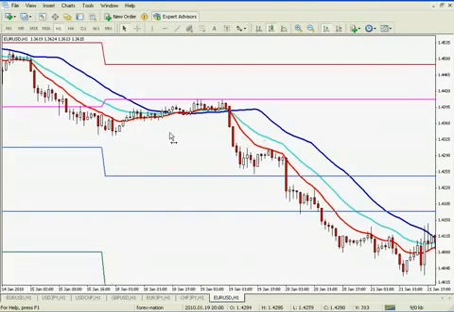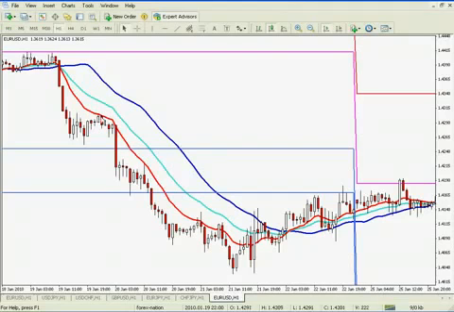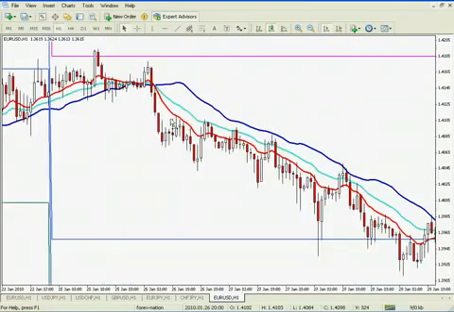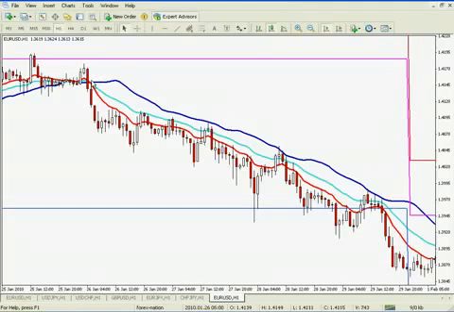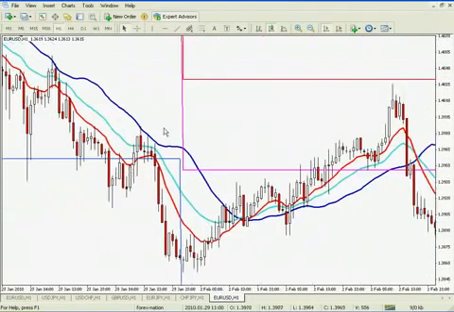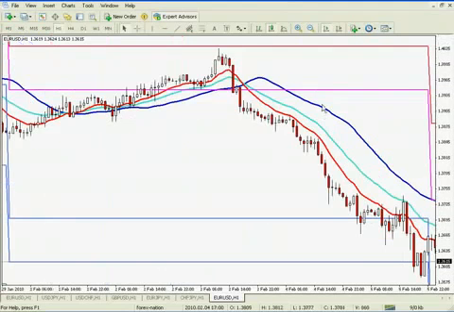After that, here's a perfect example where it retraced to the red, fell off, retraced to the red, fell off, retraced to the red, fell off, crossed over. But now we see we've been working our way down so much, momentum's starting to die out. Traders are starting to not be so sure that we need to keep pushing this thing down any further, and you see the momentum dying and it's more choppy. At that point, the blue moving average becomes your next point of interest to re-enter a trade. You could have re-entered here, here, here, here. All those points would have been great points for entering a sell and making profit.